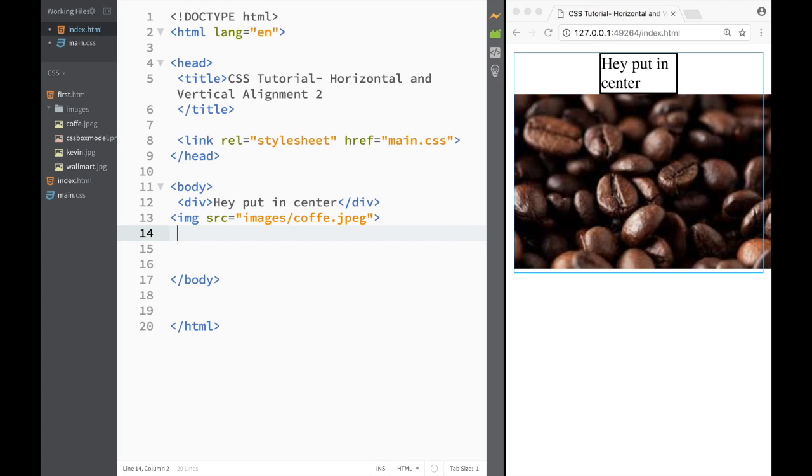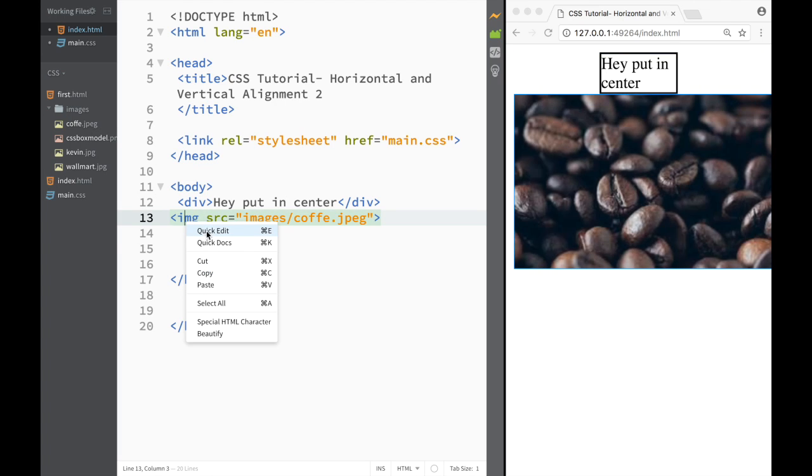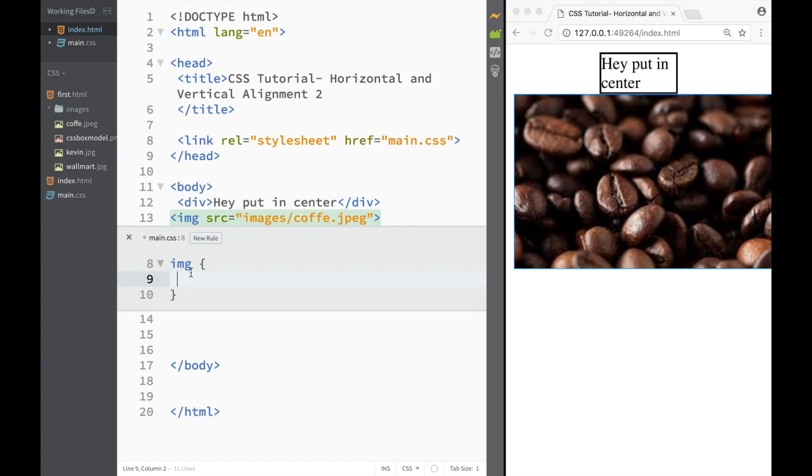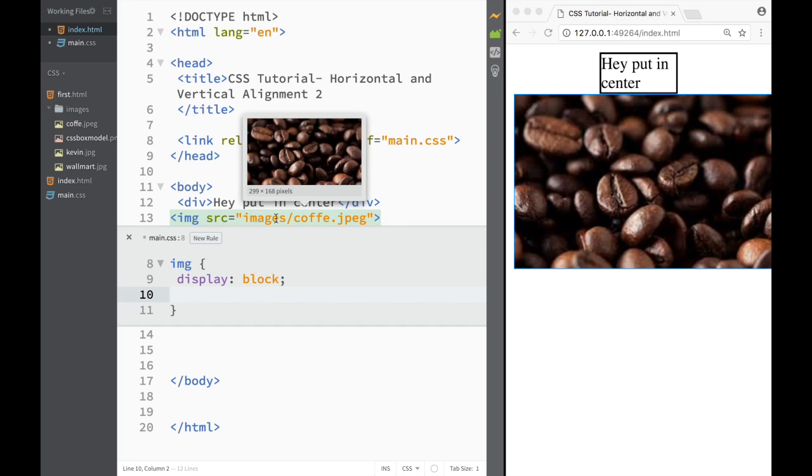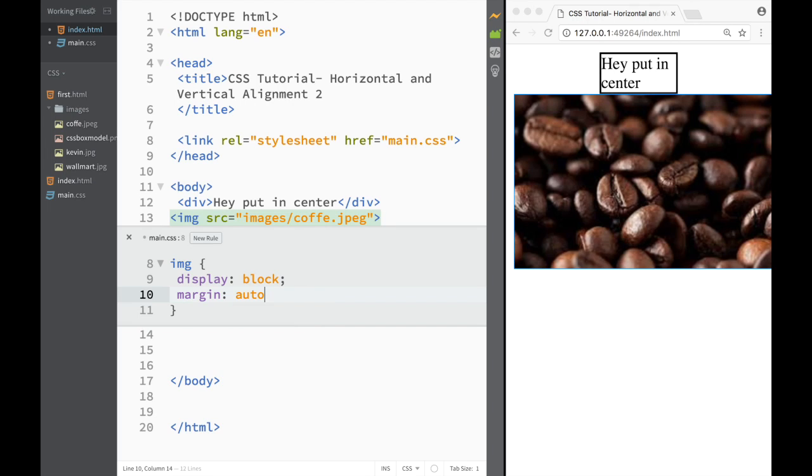However, what I want to do in this video is show you how we can make the image display as a block. Remember when we were saying that by default the div was displayed as block, and the image was displayed inline? However, we can change that over here. We can say display block, and we want to do the same thing. However, over here we don't need to set the width because there's automatically going to be some type of width for the element. So we just write margin auto.